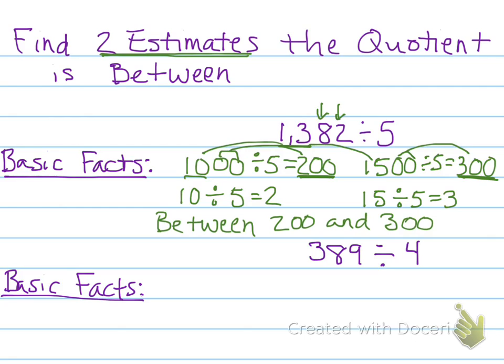Right? Let's try another one. I'm going to change my color. Up here. Here we go. So, take a look. Basic fact. Yeah, I know 4 doesn't go into 38 evenly, right? Let me think of my multiples of 4. That's kind of close to it. Well, I know, let's see, 4 times 8 is 32. 4 times 9 is 36. Hey, 36 is pretty close to 38. What's another one? 4 times 10 is 40. Hey, that's also pretty close, right? To 38. So I got my two basic facts, right? My dividend is right in the middle there. 38 is between 36 and 40. How many 0s? Just one this time.